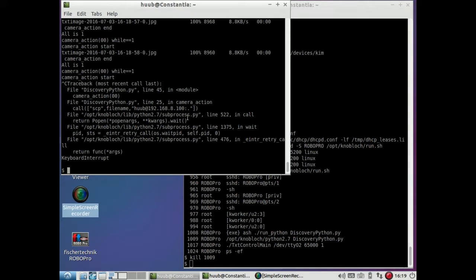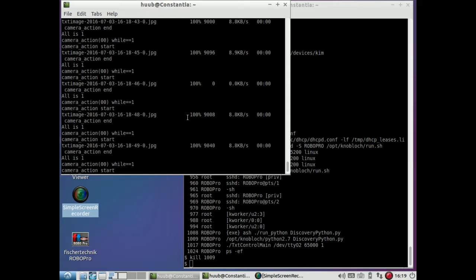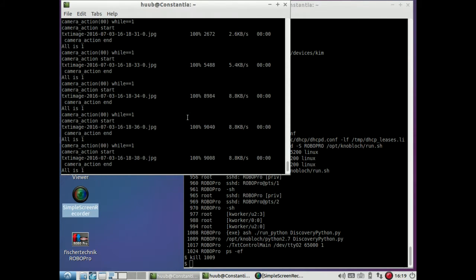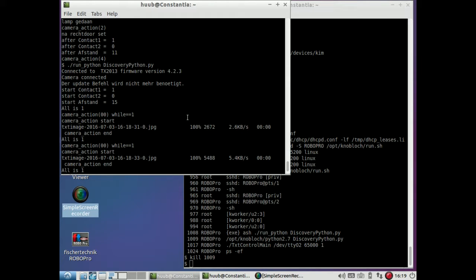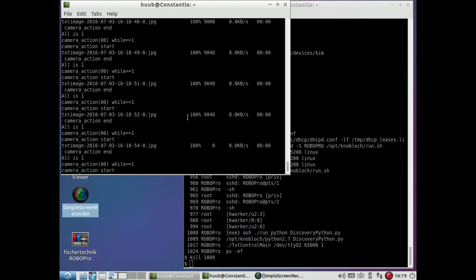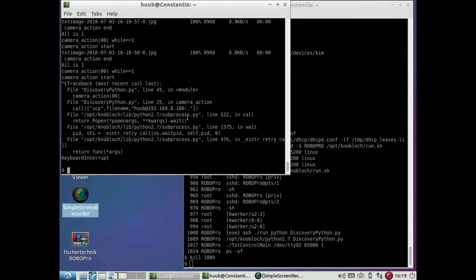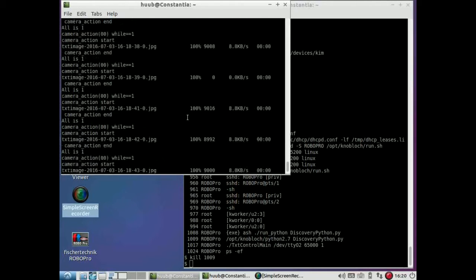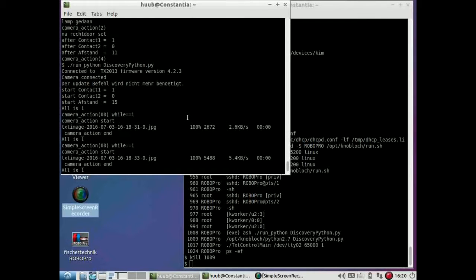Let's see the results of the last action. And of course, images have been taken again. And a lot of them. But that's not what I'm first interested in. It says start contact is 1, distance is 15.